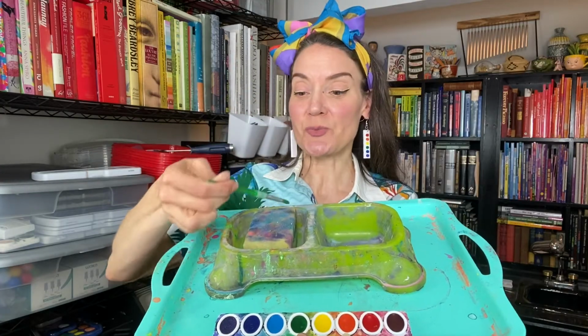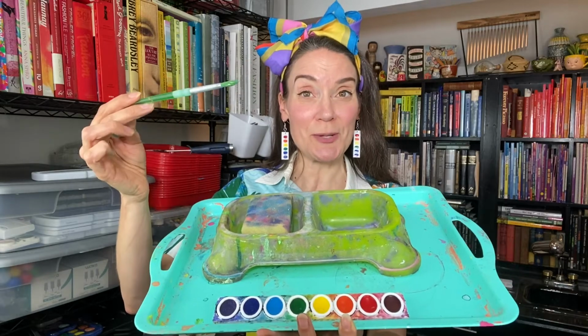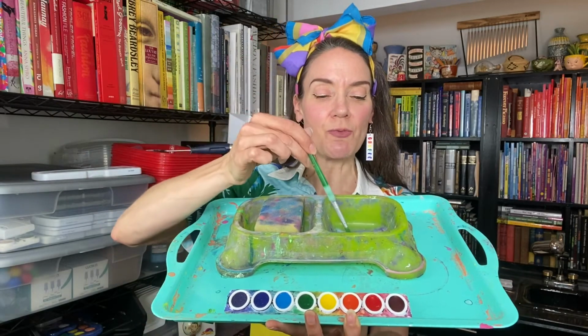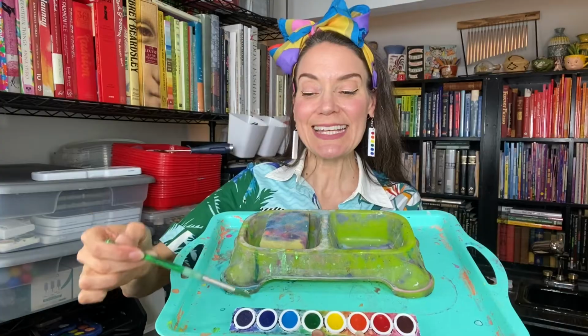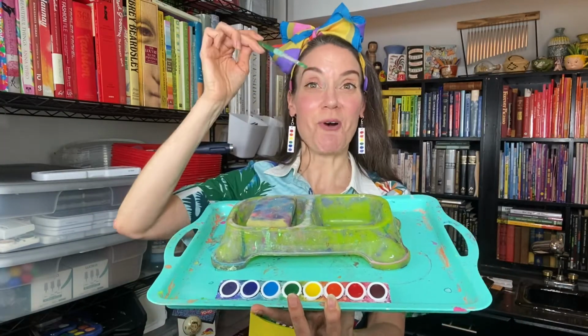Now, the deal is, though, with watercolor paint, you want the paint to always stay saturated. And my brush, once drawing an X on SpongeBob, is now a little bit dry. So when it comes to watercolor paint, your brush has to get a little drink of water before going and getting a new color. So wash, X, drink of water, paint.